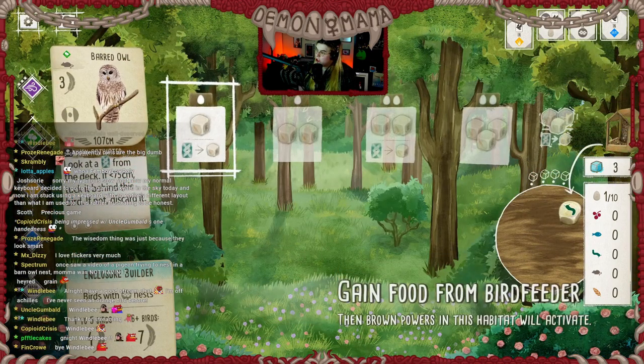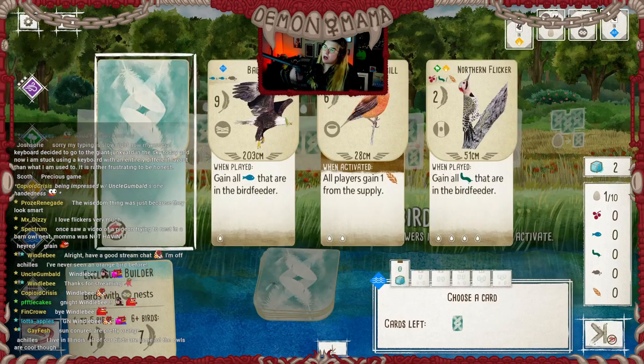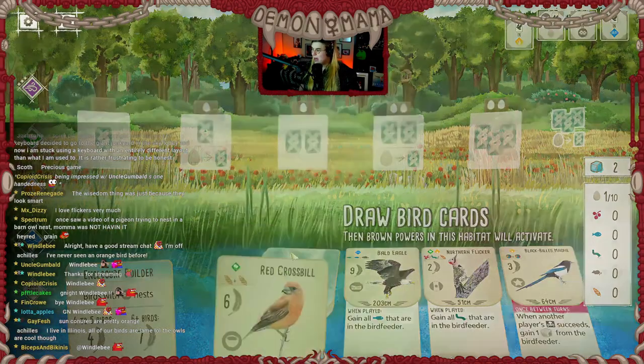Honestly, you know what? We should draw the crossbill. This red crossbill seems like it could be good for us. We also need water birds, though. Okay, we could aim for water birds in the future. Oh, I love orioles. I did really good with an oriole last one. The oriole is a really strong bird. I love them. They're so cute. You know what? Let's get the red crossbill. Let's grab it. Okay, so now we have the red crossbill.